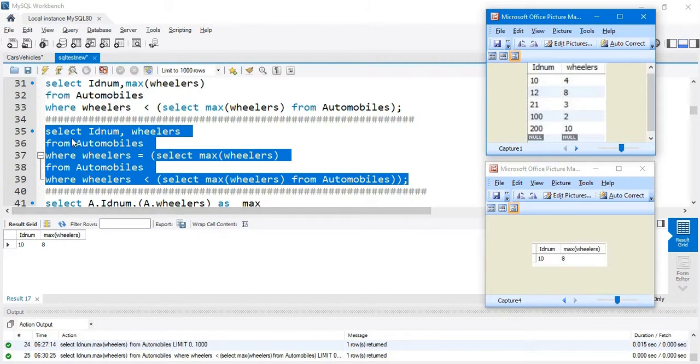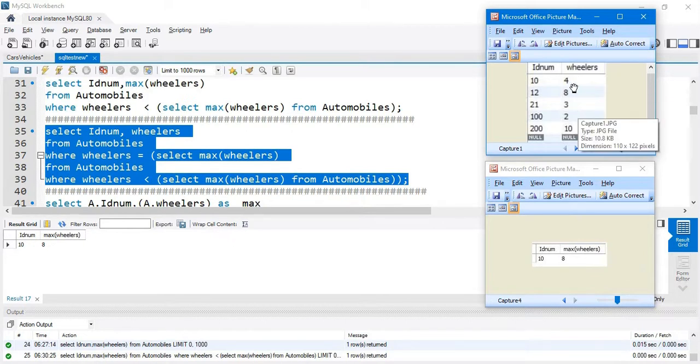But now we are selecting id num comma wheelers. It means that it should give you two attributes as output from automobiles, which is this table, where the wheelers is equal to 8. It will select the tuple where the wheelers is equal to the maximum wheelers. See, what is the maximum wheelers? 8. Select the maximum wheelers, which is 8, and this 8 would be compared with each tuple in the outer query.